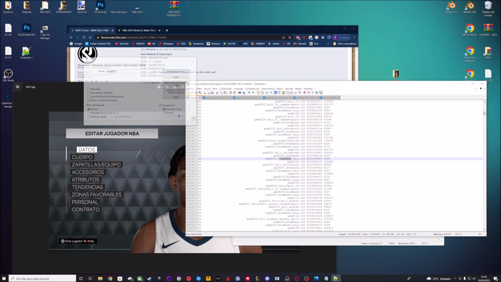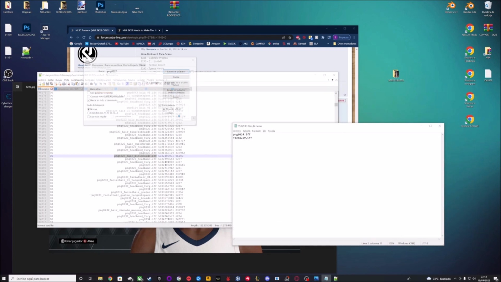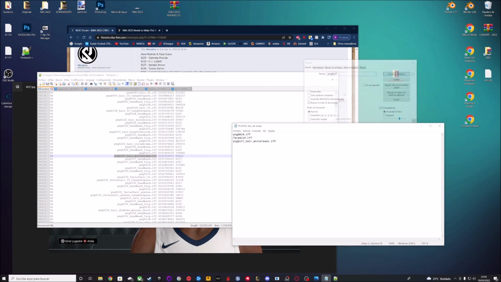I don't want to add a headband in this example, but I want to use the hair. So the hair is this one, PNG 8227 hair mini dreads. So I'm going to copy this into my text file, and now we need the hair textures.